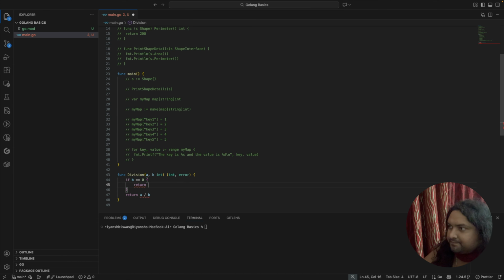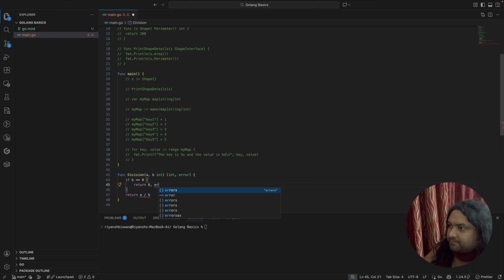So we will return, let's say 0. When you have a return of int and error, you always have to return both the values. There are no optional returns. So even when there is an error, you should at least return 0, and then the second return will be the error itself. How do we return the error?